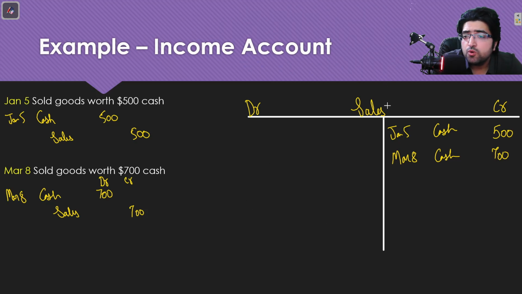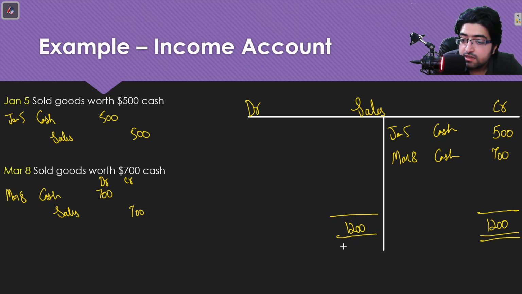Okay, so I have to balance this account on 31st December. Let's balance this. 7, 8, 9, 10, 11, 12. So this is 1200. The total of the heavier side. I hope you know this by now, how to balance accounts. 1200. Okay. This side is fine. We require a missing figure on this side, which will obviously be 1200. This figure will be balanced on December 31.